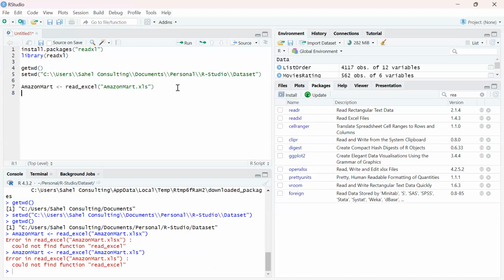So, how do they name this Excel? Excel folder. So it's Amazon.